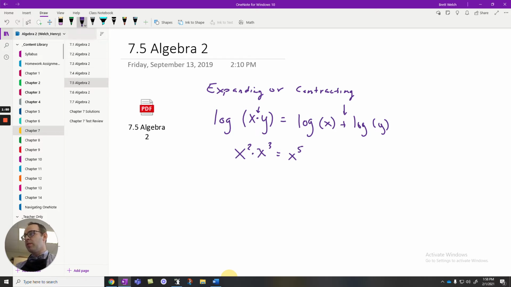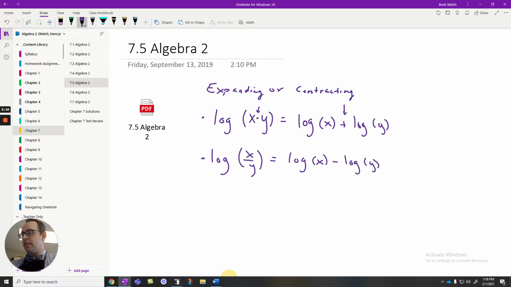So similar principle there. Let's keep going and talk about our next rule. It's very similar in nature, but has a small adjustment. So there's rule number one. Rule number two says that the log of x divided by y, so instead of multiplying, we're dividing, is the same thing as the log of x minus the log of y. Now I want to be careful here. It is true that division creates the subtraction as we come out.